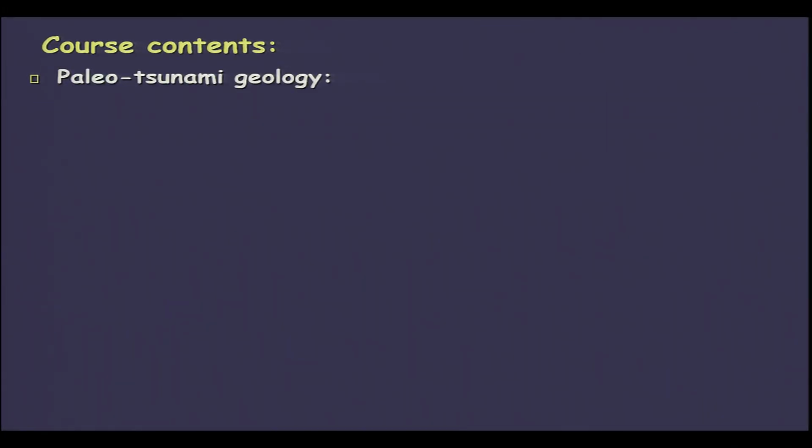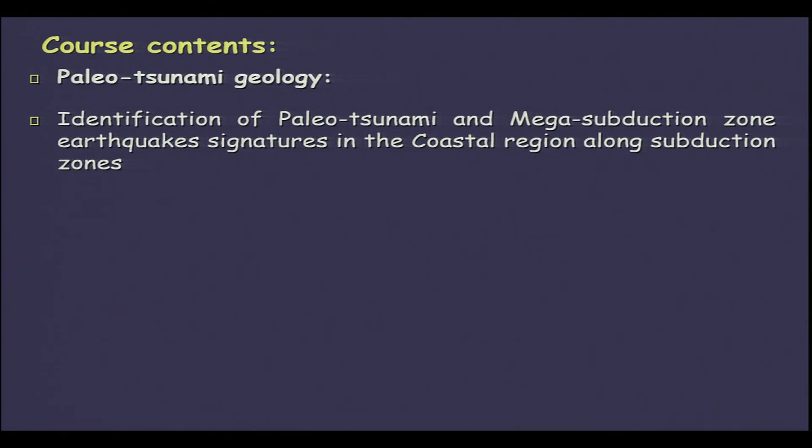Further, as I told you, we will not only touch the active faults or the areas in the Himalayas and Kutch, but we will also talk about tsunami geology, and this is very important. And the work we have done in the Andamans, we will try to cover here, and the other parts of the world also. Okay. So, paleo-tsunami geology: again we will talk about the identification of paleo-tsunamis and mega thrust subduction zone earthquake signatures preserved in coastal regions.